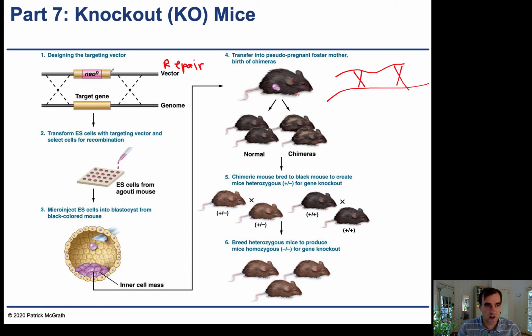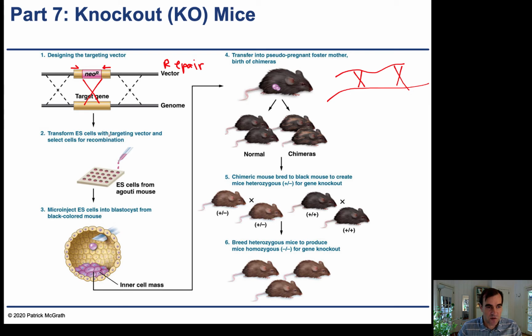This repair vector has been artificially constructed by researchers, and they've constructed it to have a knockout of the target gene. So it has maybe the beginning and the end of the gene, but the majority of this gene has been deleted and replaced by a marker. This marker allows us to determine whether or not the cell has incorporated and recombined it. So if you can get this source of DNA into the cell, then you can rely on natural recombination processes to replace the target gene with this allele that you design.